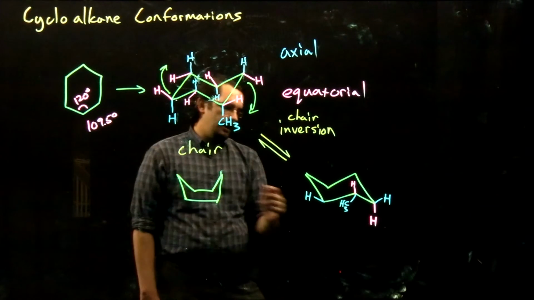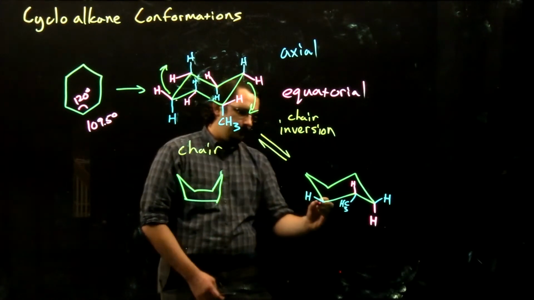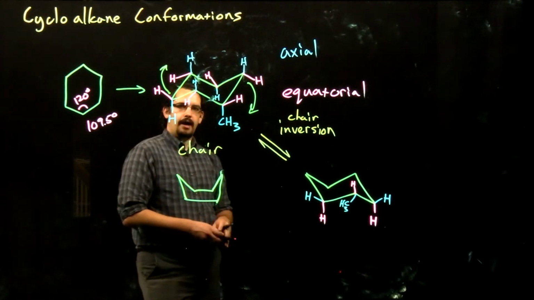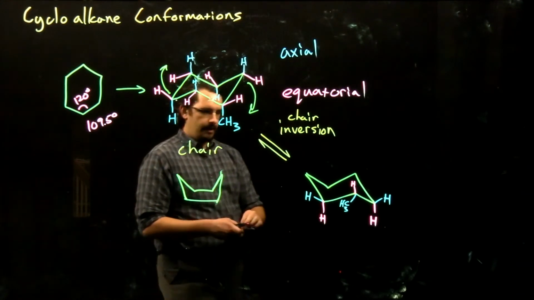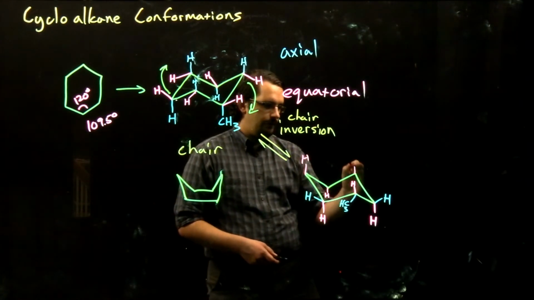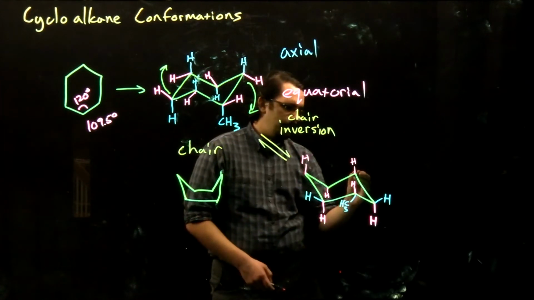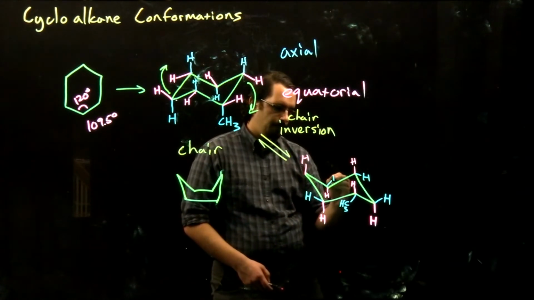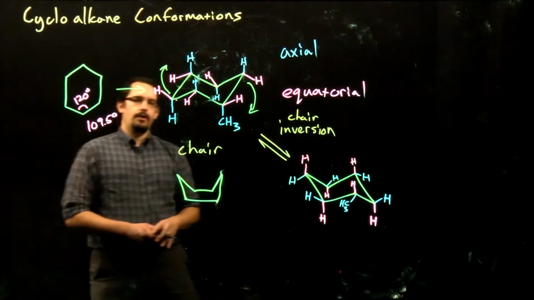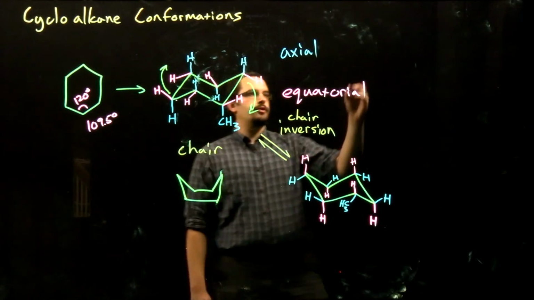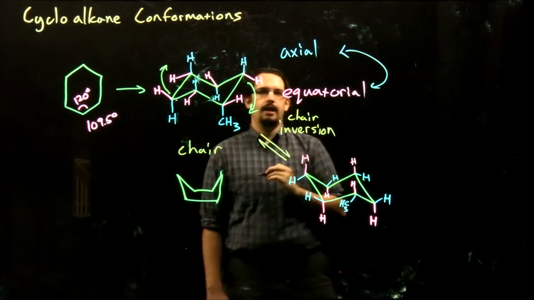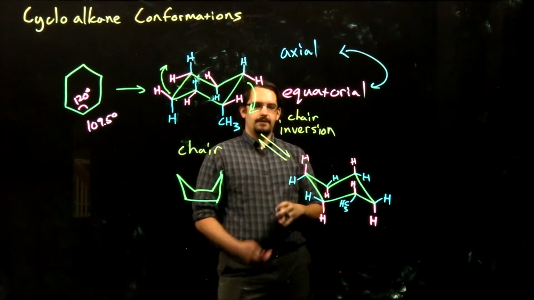So our hydrogen is not axial anymore, it's now pointing slightly up to the left, and my pink, what was equatorial hydrogen, is now pointing straight down. I see the same thing at every carbon in the ring. So my groups just switched. My blue groups switched to equatorial, and my pink groups switched to axial.